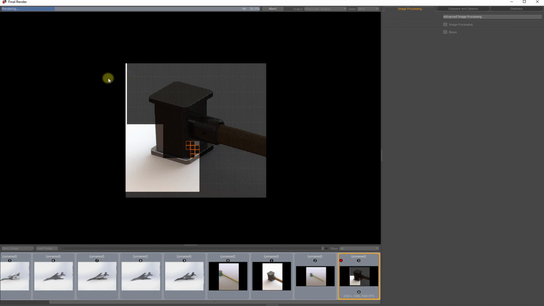So they have done a really nice thing. They've built in scheduling. So let's say you want to set up 15 different images, maybe different parts that you're looking at, maybe different angles of the same part, maybe different backgrounds, different ways of lighting or providing shadow or reflection, and you wanted to try all those things, but you didn't want to sit there for half an hour and wait for each one. You can set them all up in a schedule, ready to go. You can have it run overnight while you're sleeping, and then the next morning you come back and you've got all 15 of your images ready to go.